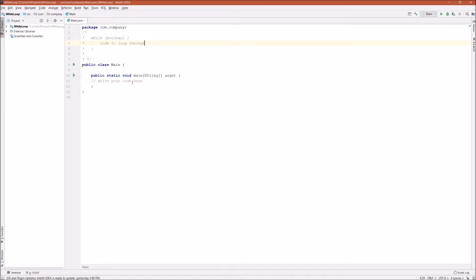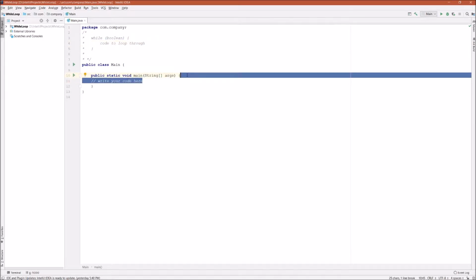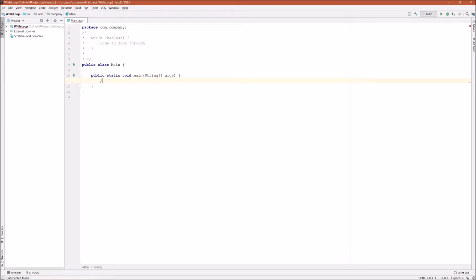So first, let me write out the problem. Our problem is: boss HP is 100 and the player attacks for 5 HP per round.